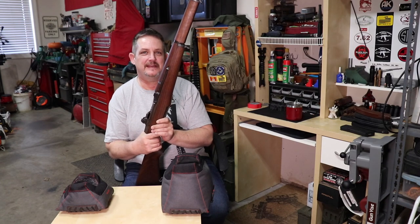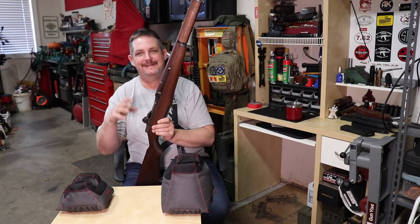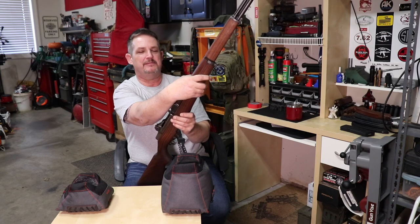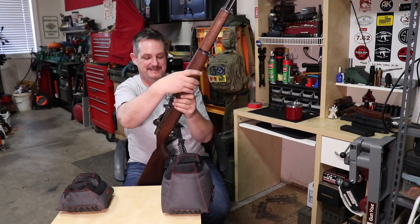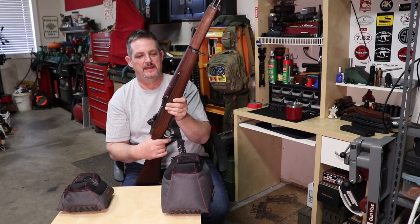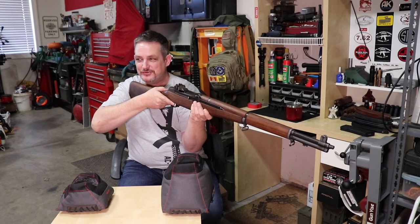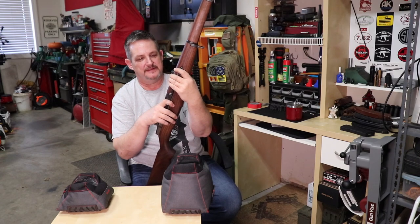He had shot it before but yesterday was the day he really dug in. We were shooting a hanging steel gong — I didn't get any footage because for once it was just range day with my son: spend time together, not worrying about videos or camera angles. I wish I had a cameraman because it would have been great footage, but we had a blast. We were also shooting the Scorpion EVO, an AK pistol, and a few other things. When he shot that steel target with the 30-06, he turned and looked at me and said, 'Did you see that wallop?'